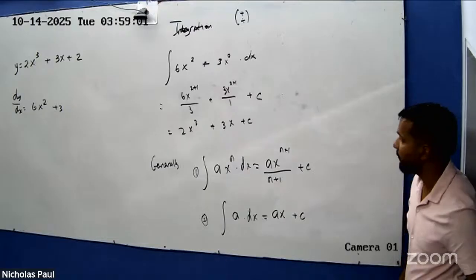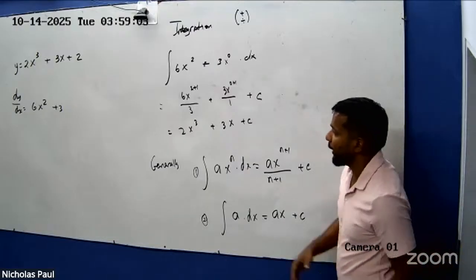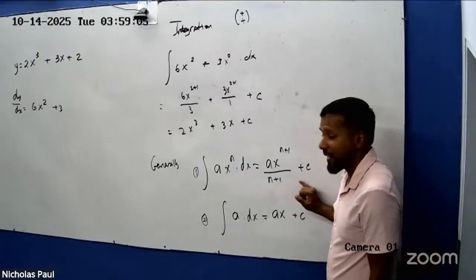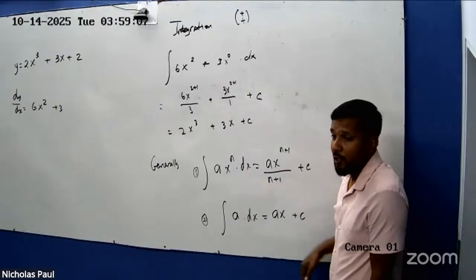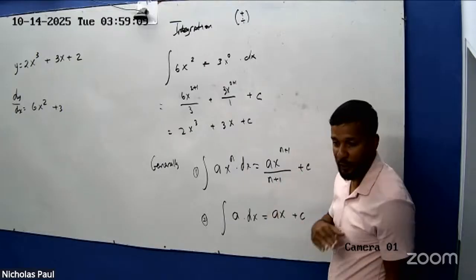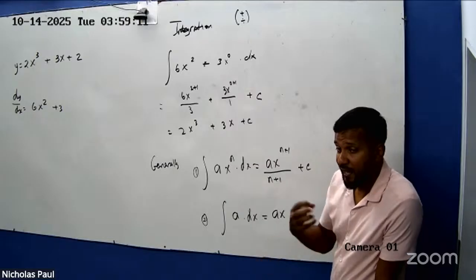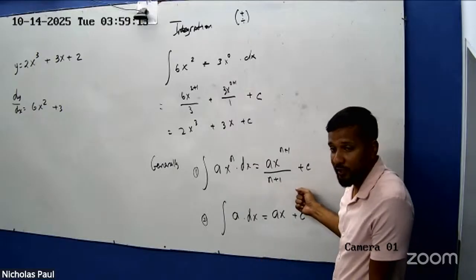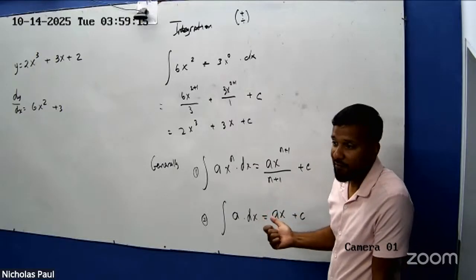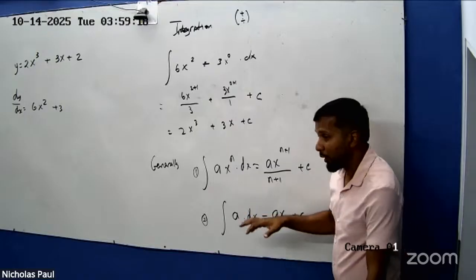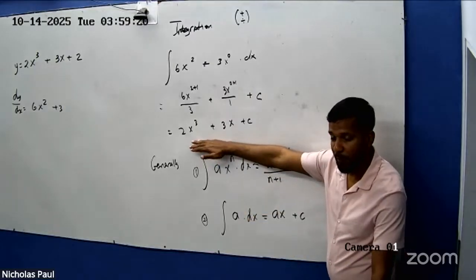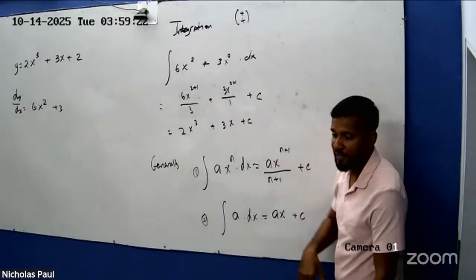So in general, you'll understand why it has plus C. I'll show you there are times that you do have to use plus C. And the next most interesting thing about integration is that you can put values in the calculation and get a value. I'll explain that in a little while.